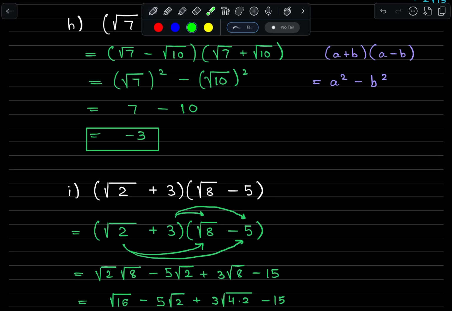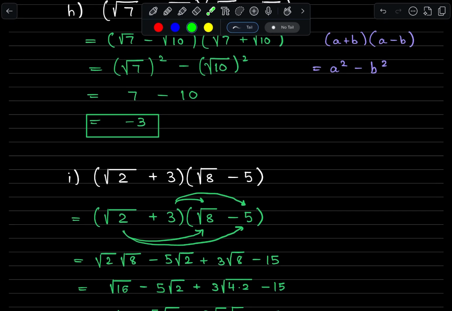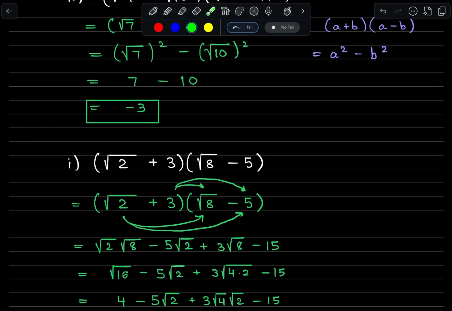So for this kind of thing, it's going to be really helpful to memorize your perfect squares. Just know a few of them. So 1, 4, 9, 16, 25, 36. I'd say up to 100. Just the first 10 of them would be really useful, because these are going to show up over and over again. It's going to be really nice to know when we can simplify these and not have to work with radicals anymore. Okay, so square root of 16 is 4.